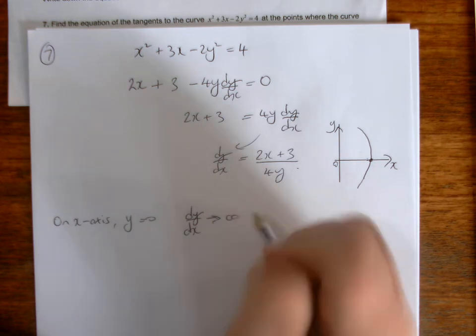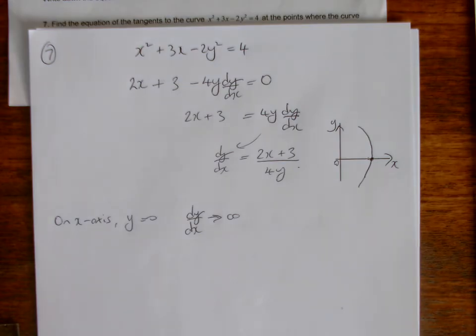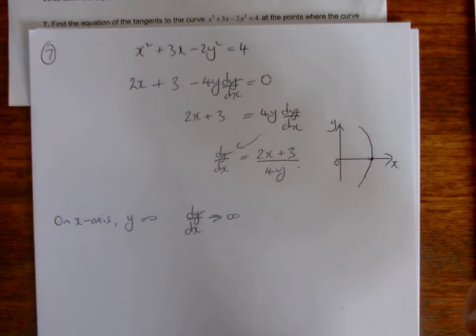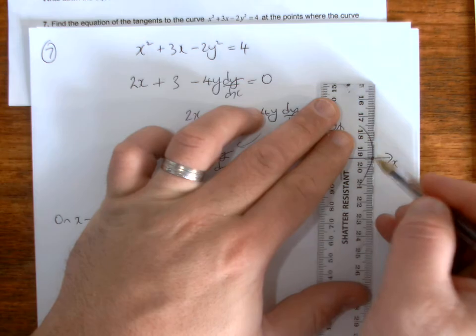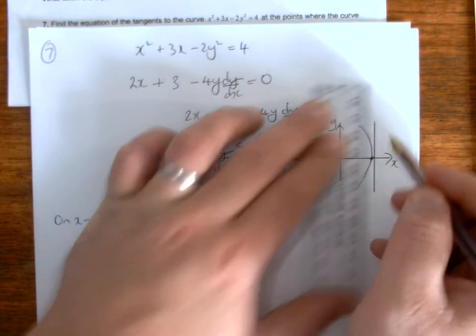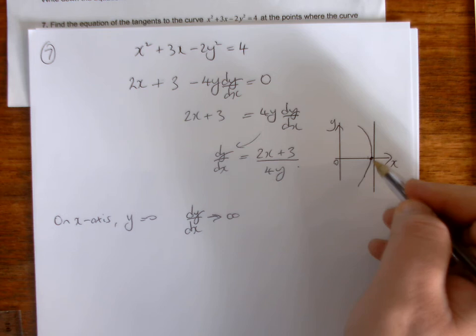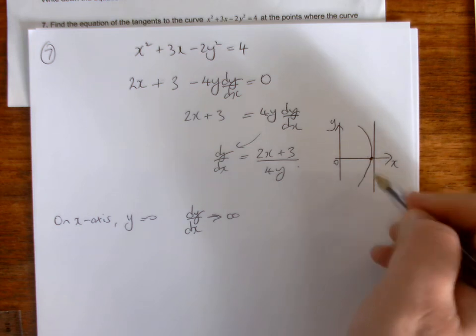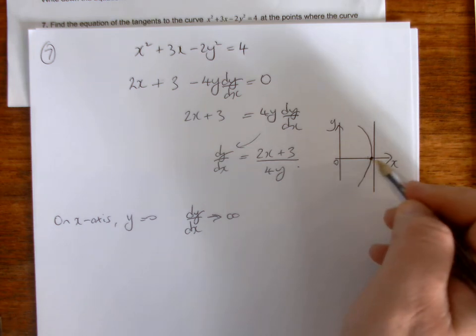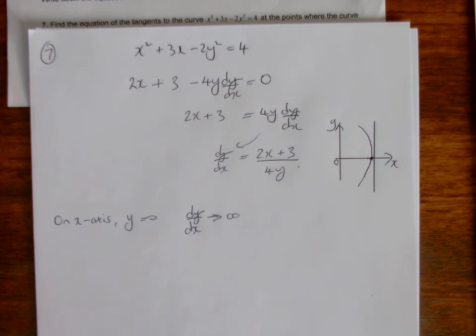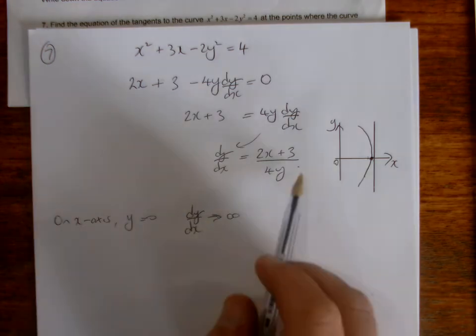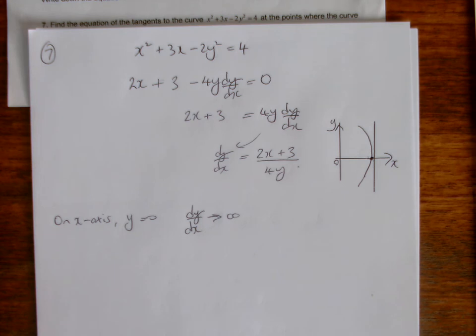What's happening is that we've got an infinite gradient. It's a bit like the tan graph when you type in tan 90 and it says math error. At 90, tan 90 is undefined, it shoots off to infinity, and you draw an asymptote. That's what's going on here. Our tangent is literally going to be a vertical line. What we don't know is what the x value is going to be, but clearly it's a vertical line because the bottom is 0.